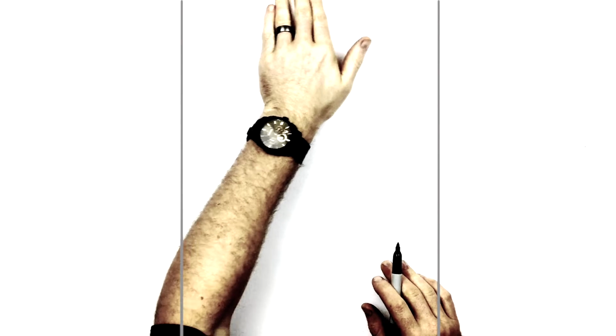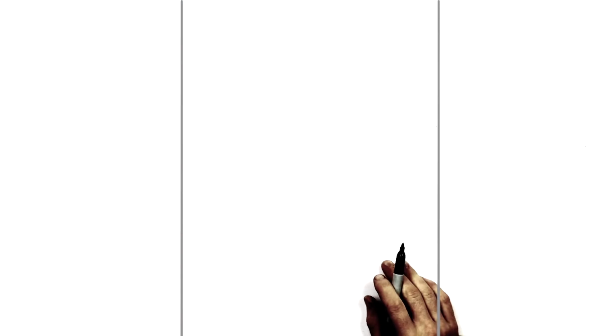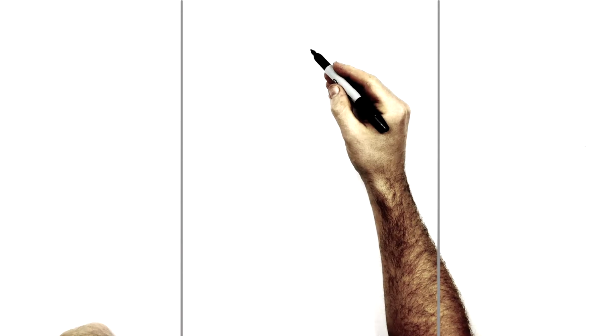Today I'm going to be doing Zenitsu from Demon Slayer. So he's the thunder-breathing blonde guy, one of Tanjiro's crew, one of his friends. It's just him in his timid, scared look on his face. I'll probably do his thunder clap at some point as well, but I thought I'd start with just a more basic portrait of him.